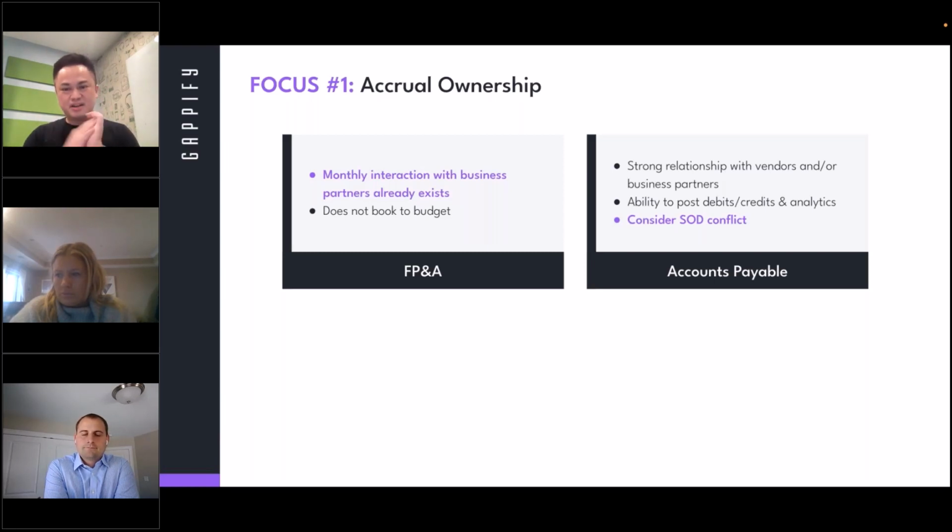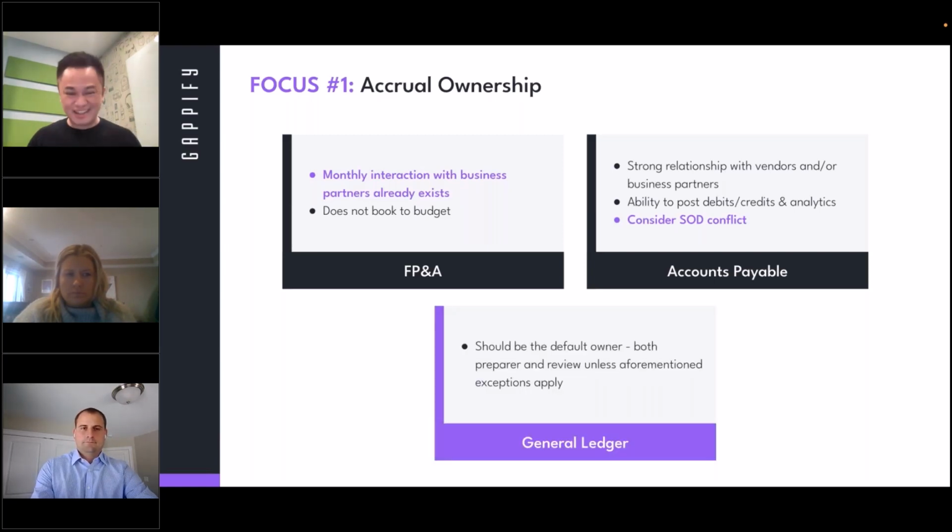One important thing to note: many accounts payable teams have a GL background, so they know how to do manual journal entries and debits and credits, know the allocations, and understand the importance of booking COGS versus OPEX. If they don't, please keep that in mind. If you are having your accounts payable team do this, be mindful that the GL aspect of this is quite important. And last but not least, I know certain environments and certain internal control programs frown upon AP, someone who has access to do payments, booking journal entries. So keep that in mind as well if you have accounts payable as a partner in your accruals process.